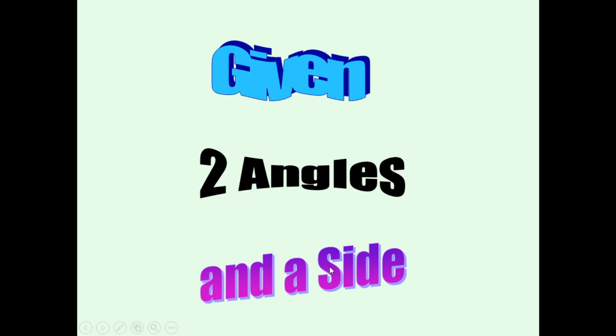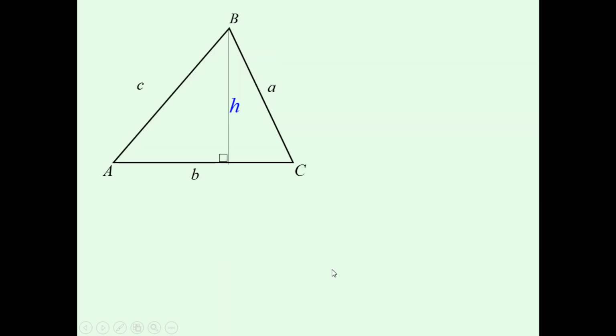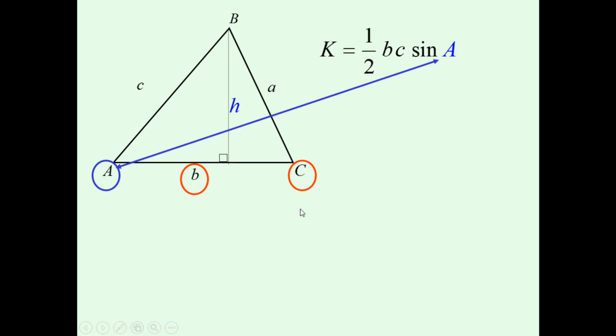So now what happens if it's given with two angles and one side? Let's say that we do have angle side angle, or ASA. Again, it's just like a regular triangle, so this one is just in general. Given angle A, segment B, angle C. Once again, the way to find the area of the triangle is with the previous formula. So K, once again, is representing the area of the triangle. So it's 1/2 times B times C sine A. Again, C sine A is just the height.